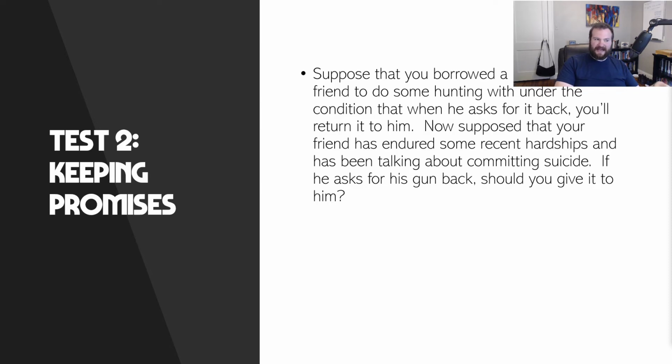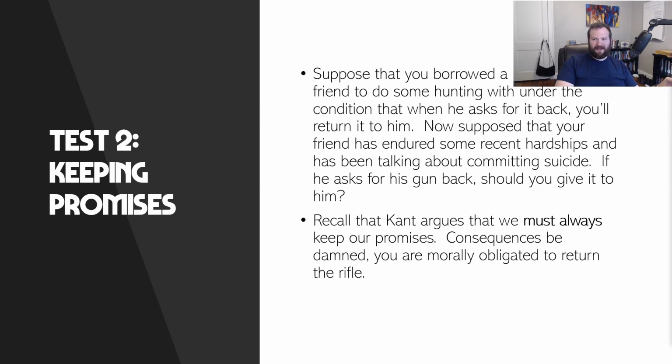Well, if they come back asking for the gun, does it seem like the moral thing to do to give it back to them? I think a lot of us would say no, absolutely not, right? But because Kant says there's no room for exceptions, you have to keep your promises all the time. Forget the consequences, right? Again, for Kant, the consequences don't matter.